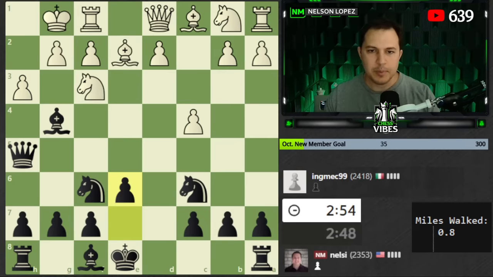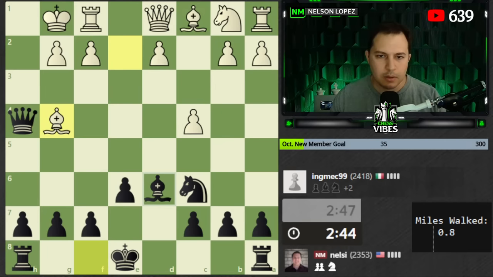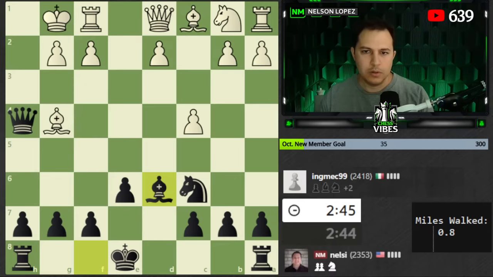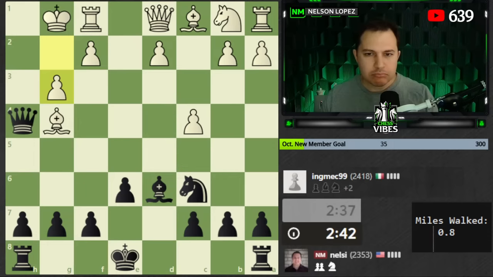I'm going to play e6. We're going to sack the bishop there. And we're going for checkmate, my friends. Here we go. He's going to play bishop h3. Or maybe he's going to play g3. No, I think... Oh, he is going to play g3. Okay, that one surprised me a little bit.